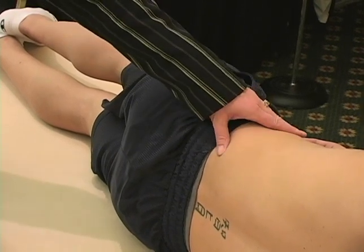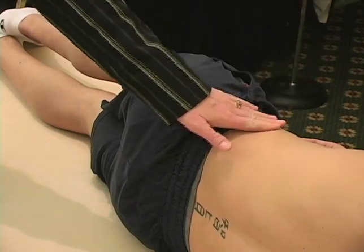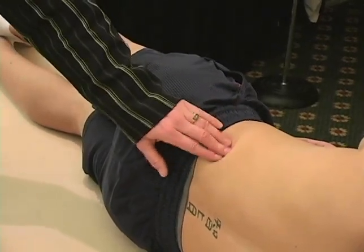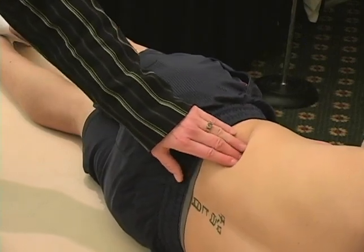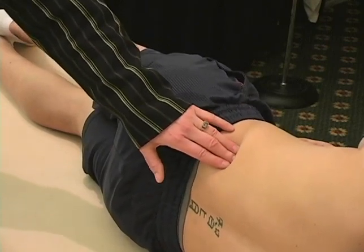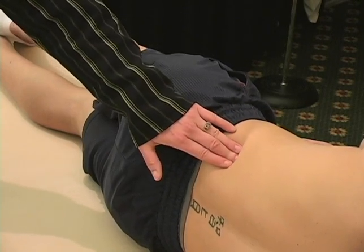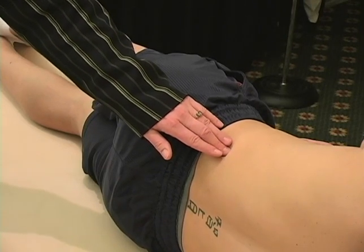So quadratus lumborum is most easy to palpate. If you palpate the iliac crest, come into the narrowest part of the waist, push medial inferior, you'll feel the iliac crest come around. And it's pretty soft by the abdominals, and then as you come into the QL, you'll feel a little taut band right in there. Sometimes people will jump because they often have a hot active trigger point in that area. So I can ask, oh, how much does that hurt when I poke at this point? And say he says, oh, gee, that's an 8. That's really sore. I didn't know that was so sore in there.